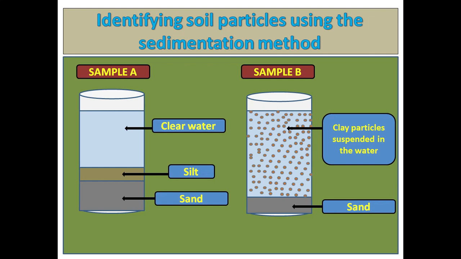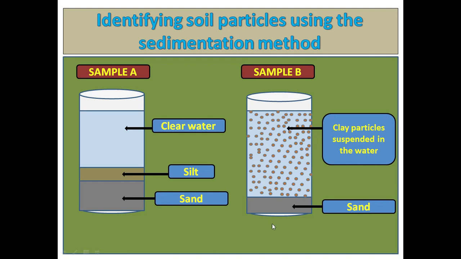This diagram here, let us analyze sample A. When the soil was placed in this container, this is the amount of sand that was seen, and this brown area here represents the amount of silt, and of course the water is clear. What that is saying is that this soil has more sand in it than silt. So this sample of soil that was tested here in this diagram was a sand silt loam, or sandy loam. It has more sand in it than silt. Let us analyze sample B.